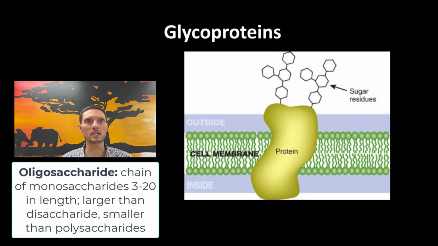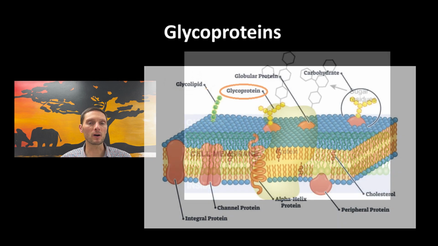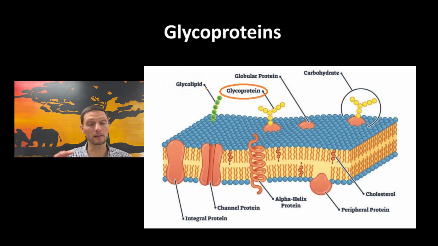Typically with these, it's found in the plasma membrane of animal cells, and the carbohydrate portion at least lies outside of the cell membrane. And what this does is it allows other cells to recognize the particular type of cell because of this carbohydrate that's attached. It helps with organization of tissue as well as identification of foreign objects.